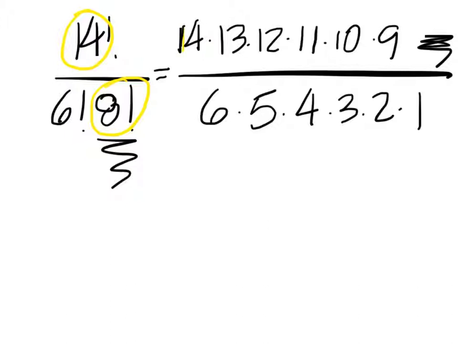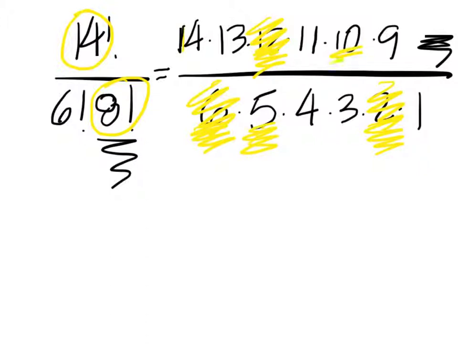Now you can cancel out a number of ways. Always try to get the biggest ones out if you can. You have a 6 and a 2 on the bottom. That's 12. There's a 12 on top. So we can knock those out. Then you have a 5 here and a 10 there. 10 over 5 is 2, so cancel those out and just leave a 2. There's a 3 on the bottom and a 9 on top. 9 over 3 is 3. So we can cancel those out. The 1 on the bottom makes no difference.